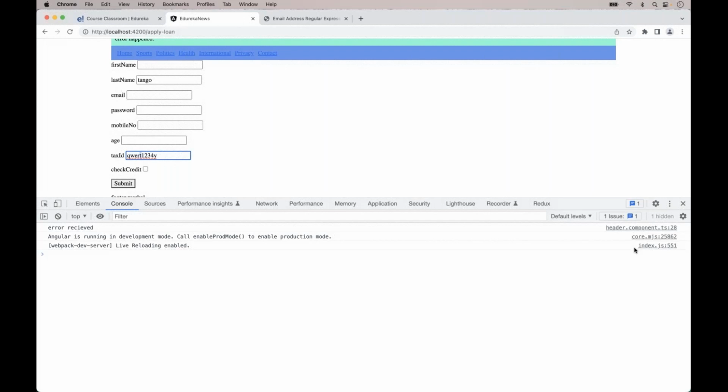Okay, so the good thing about custom validations is you can have n number of custom validations on one single control. So there is no limit. Like in the previous example, I told you that the pattern can be only one on the control. But if you are using a regular expression, you can create custom validations for them, use the same pattern in it, and use multiple validation rules on the same control if needed based on regular expressions.